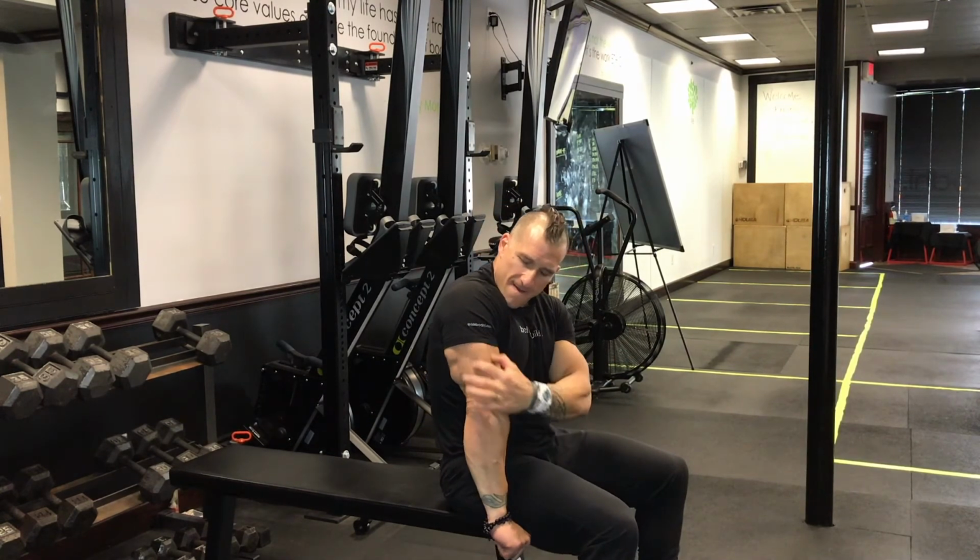Overhead tricep extensions. Can you get that?